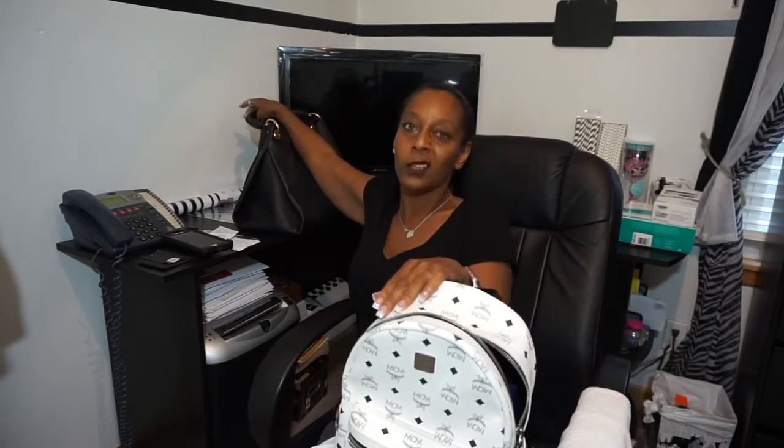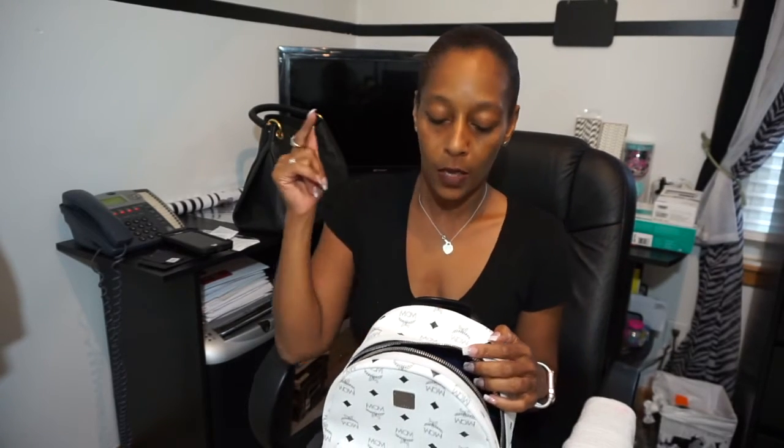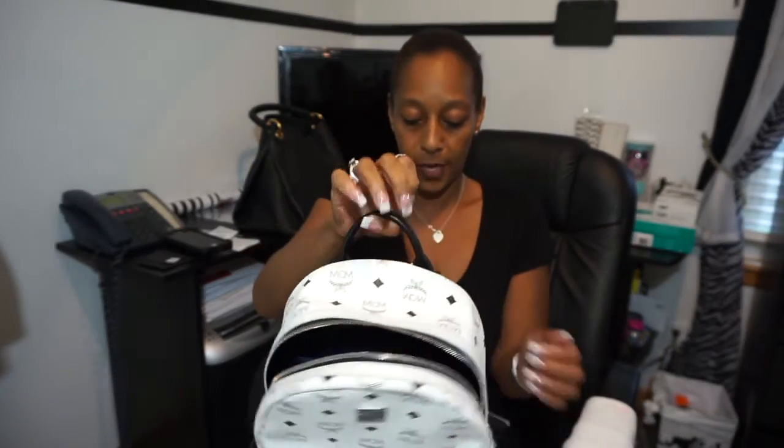My hardware on here is silver, and I have the studs on both sides. I am currently carrying my Artsy MM in Louis Vuitton — that bag is really heavy by itself, without even putting your items inside of it. So that's another reason why I couldn't wait to get this book bag. I will be switching out of my Artsy MM and trying this one out. If I like it, I'll come back and do a review — a What's in My Backpack for the Small — because there aren't too many videos on the Small on YouTube. It also has a little hook right here, which is kind of neat. And I like the fact that the shoulder straps are padded underneath, to give you a little cushion — that should help your shoulder out.